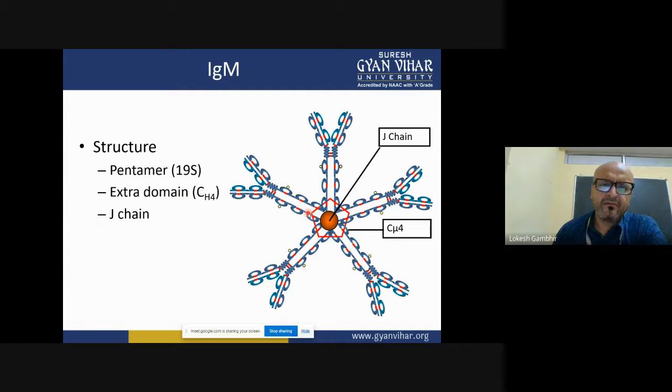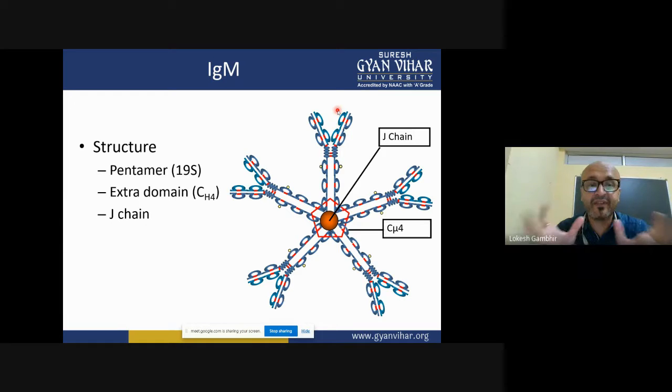And in yesterday's lecture, just to tell you about IgM, we established that there is a J chain which is holding 5 immunoglobulins of IgM, making it a pentamer. So it's pentavalent. How is it pentavalent? It can bind to 5 antigens of the same specificity. See, if this is specific towards a single type of antigen, all the others will also be specific for that particular antigen. So it's pentavalent.